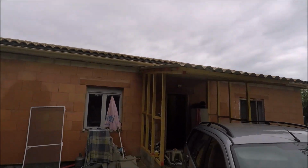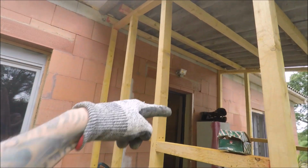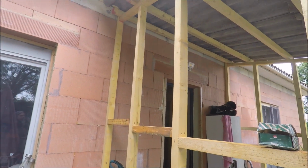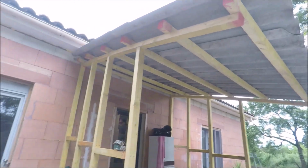I've just nogged it out. Normally you nog it one there, then one back up there, but I wasn't paying attention and I've teared it. I'll just pretend I did it on purpose because it's a sloping roof.